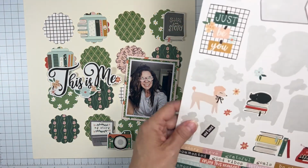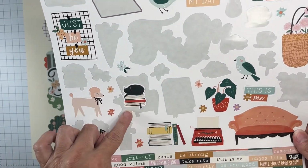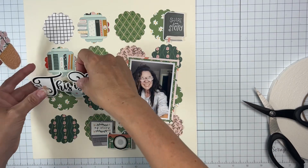Perfect. Now let's see. I'm just sitting in my craft office, just where I am now. So there's not a whole lot going on. The cat is kind of funny, but my cats never come in here because my doggy is always in here. So go ahead with that.